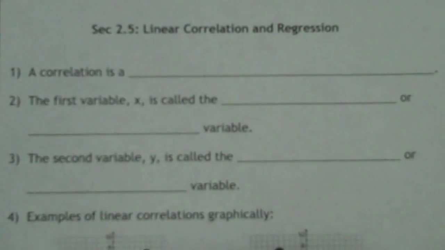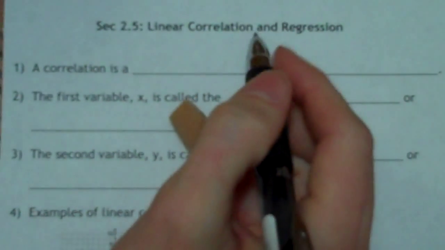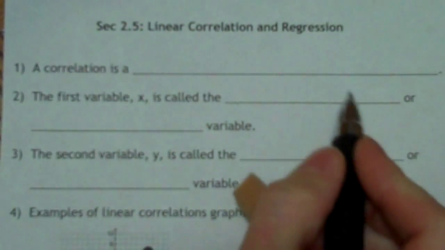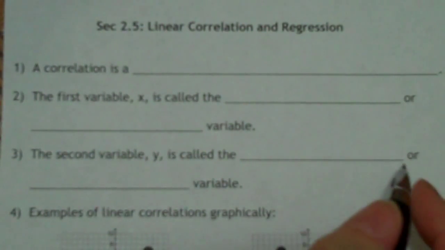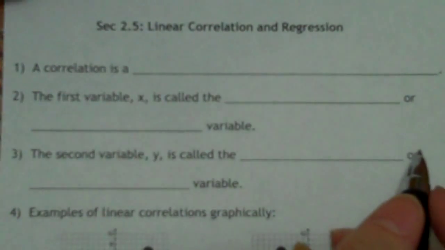Hello and welcome to section 2.5. These notes are a lot shorter than yesterday's notes because it's just one page, but you've seen that already. Section 2.5 is about linear correlation and regression, so this is all that scatterplot stuff that you learned way back in Algebra 1. So it should just be a pretty quick review.